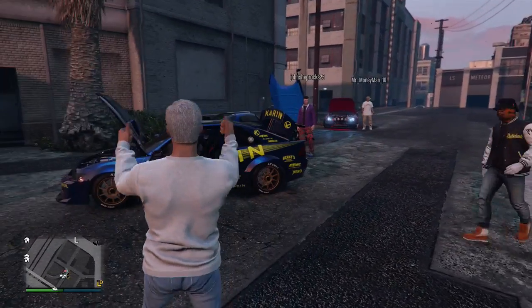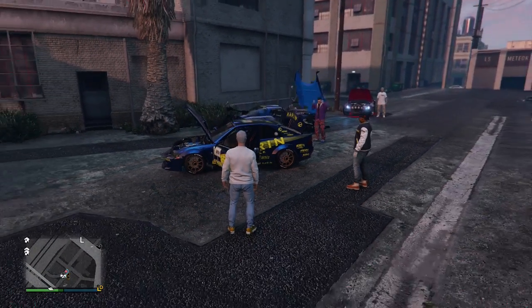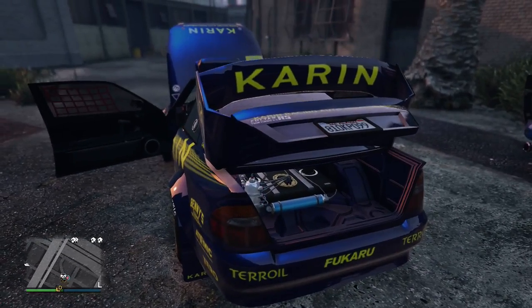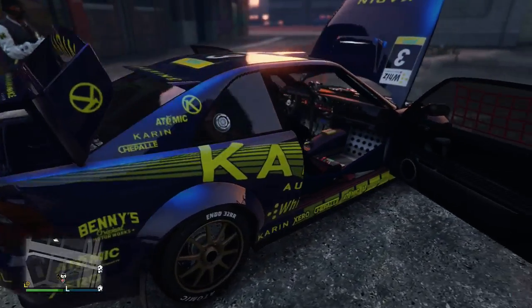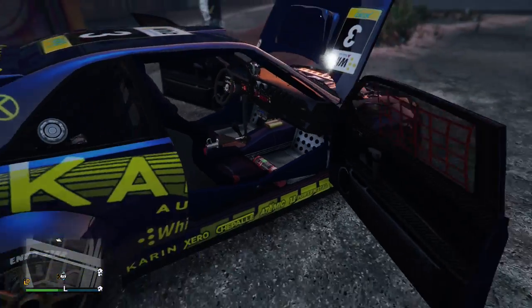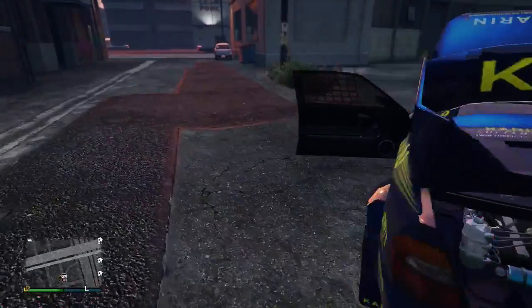Oh, who knows? All right, so let's show you guys around a little bit because we can get a little bit of a better view outside. So you can see all the sponsors right here. Benny Atomic. Ron, shut the F up. We've got Teroil, Fukaru, Karen, obviously, Benny's. We've got Zero, Chapal. Look at the inside of this car. It's got a fire extinguisher. Yo, what's going on here? This is sick.